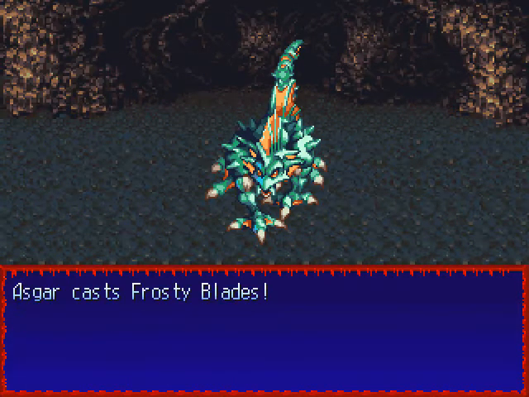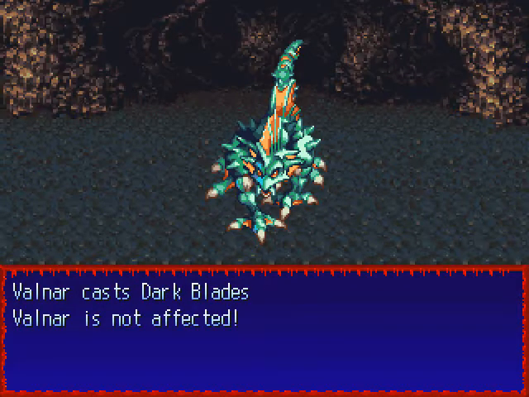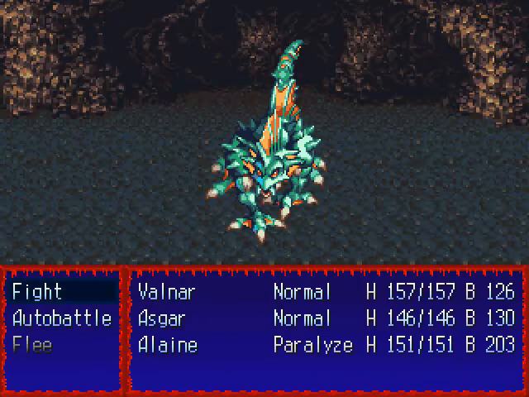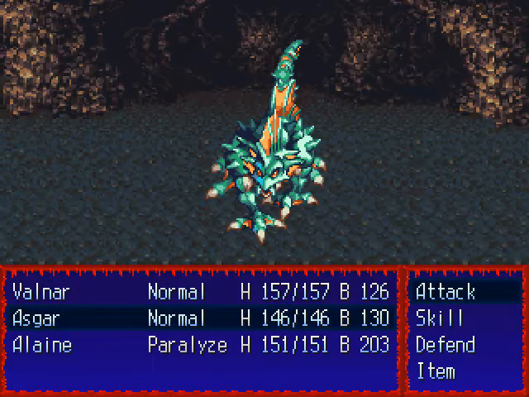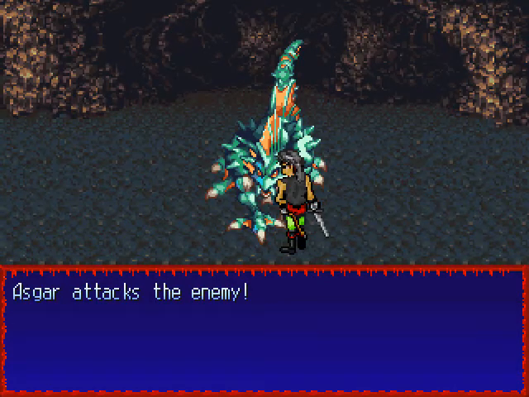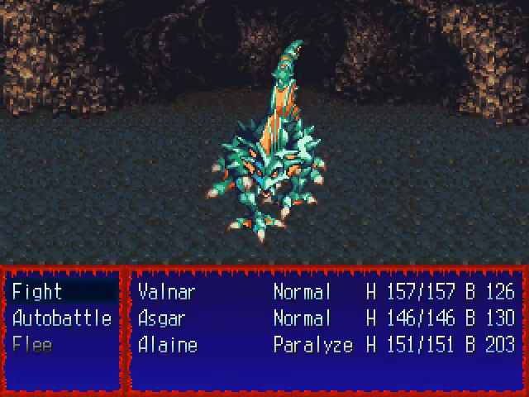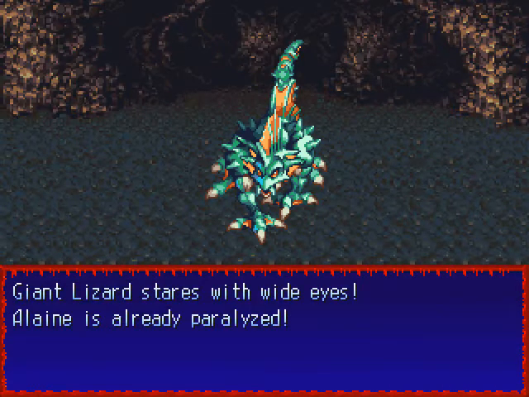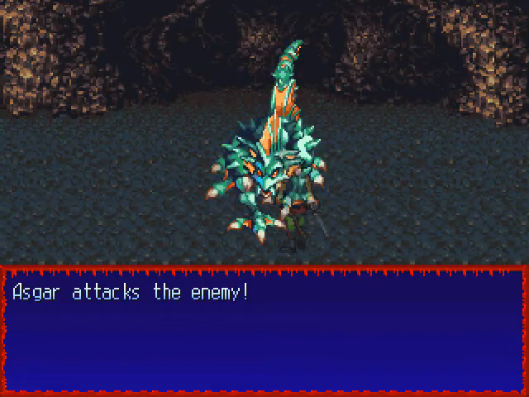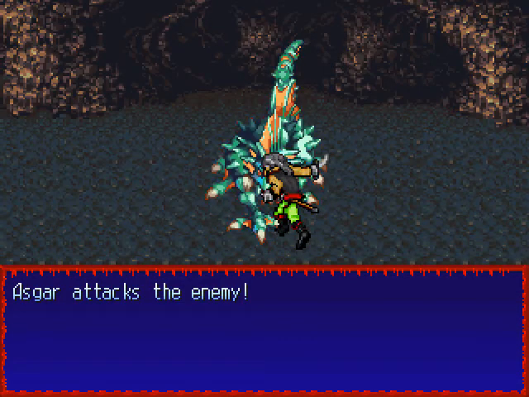Usually you want to increase your attack status, but apparently, thank you, at least those two. Dark Blades and Frosty Blades apparently don't want to work on me. And this boss here can use paralyzing attacks and can heal itself, which is why you want to use skills that can increase your attack, so the healing ability of the enemy won't be as bad.